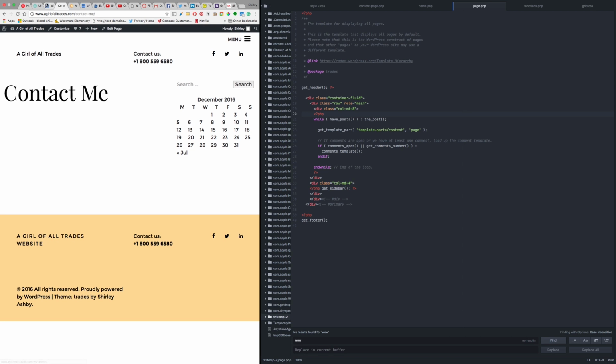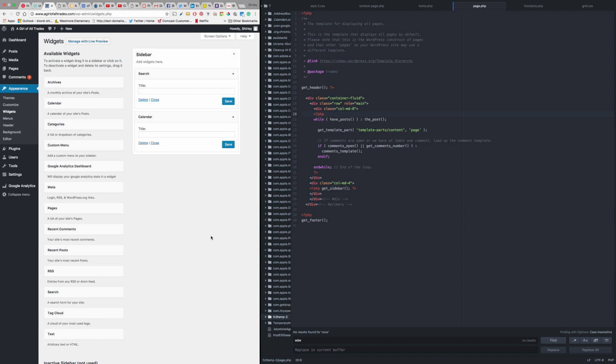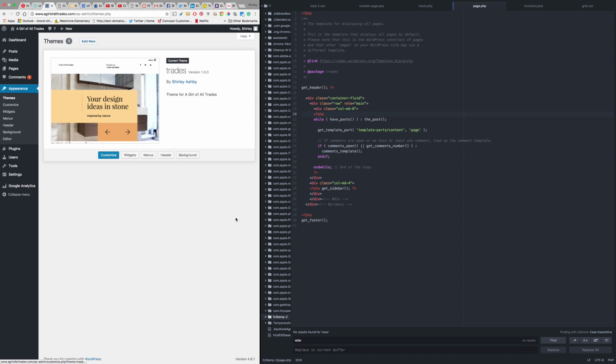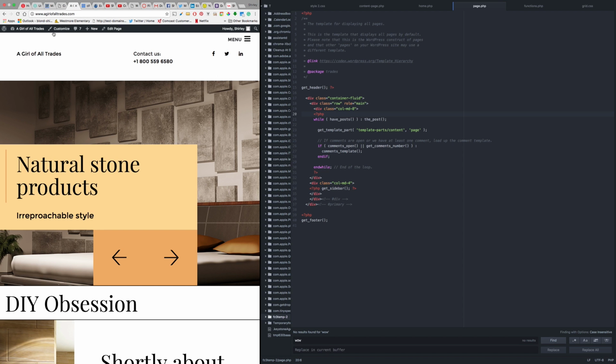But let me show you one more thing before this tutorial is over. If you click on appearance, and this is what I like to show people. So this is the theme that I just made. And all of this information was generated when we made it with the underscores theme. To get this picture on your theme, all you have to do is go to your home page and take a screenshot of the final product.